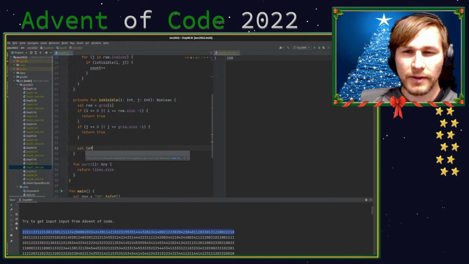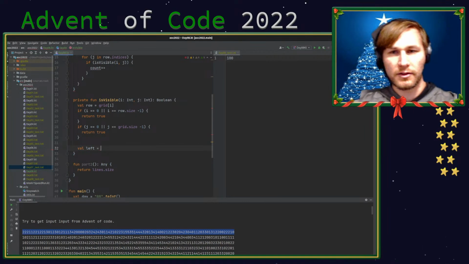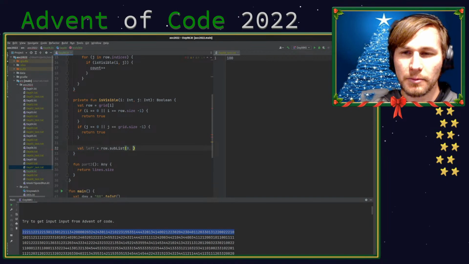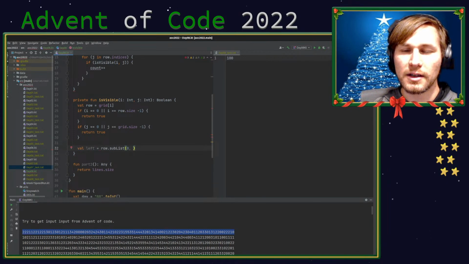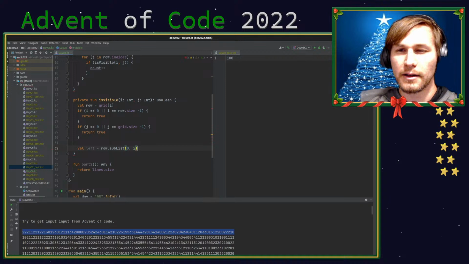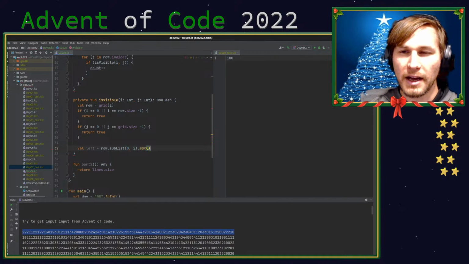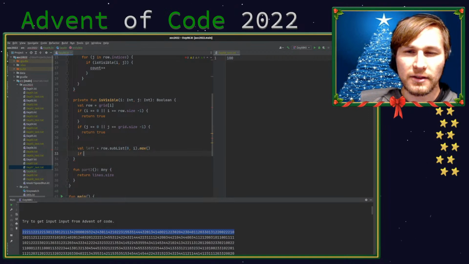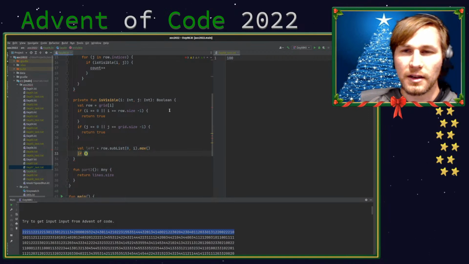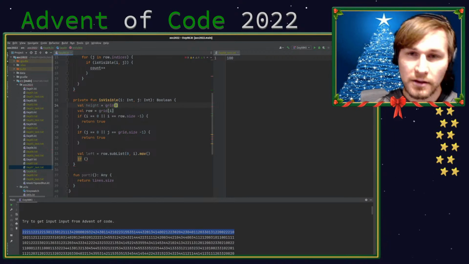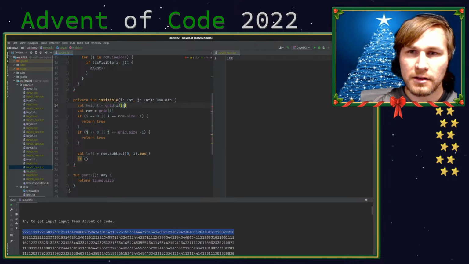And then we can do val left equals row dot subList from 0 to i, and then we're going to take the max of this. We probably need to get this number first, val height equals grid i j.